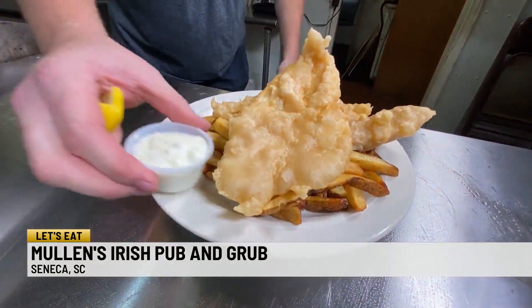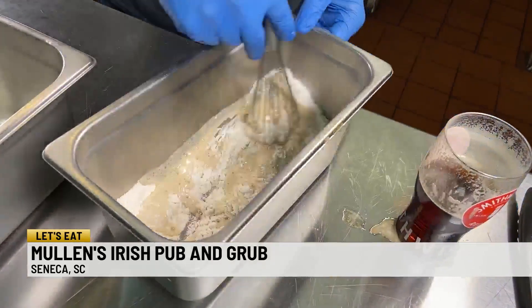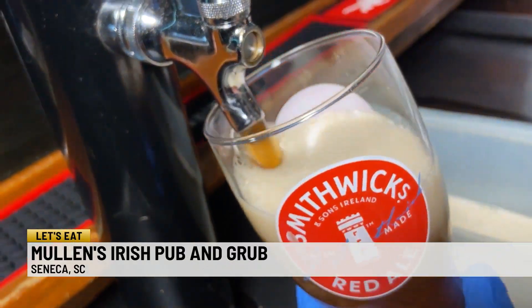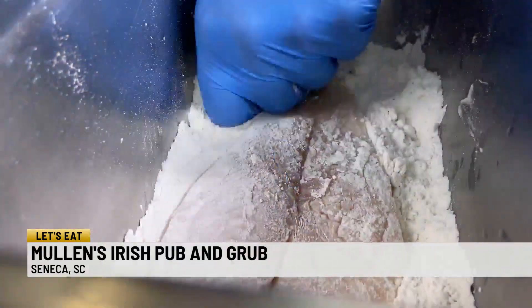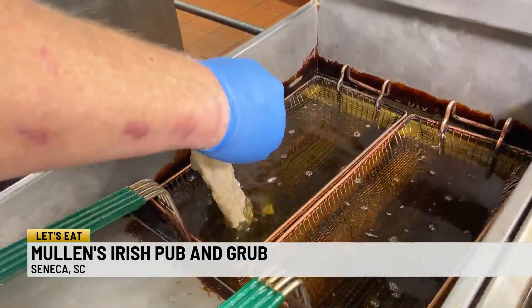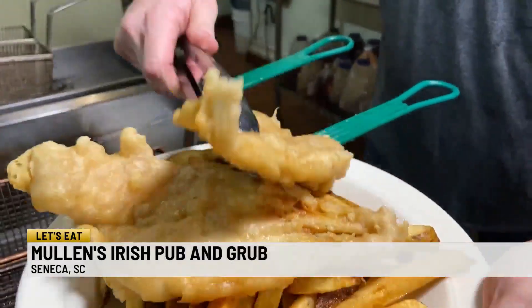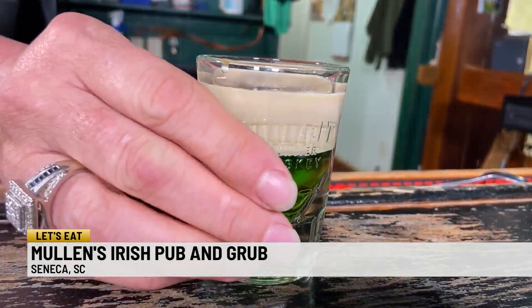Fish and chips is next, beer-battered to order. All-purpose flour, Smithwick's beer — Ireland's oldest ale. It's not too stout, and it's delicious. Mullen uses flounder fillets — dry batter first, then the wet — and we lower the fish in carefully so it doesn't stick to the basket. Pile them on fresh-cut french fries with Cynthia's tartar sauce, and she'll even make you a festive shot to wash it down.